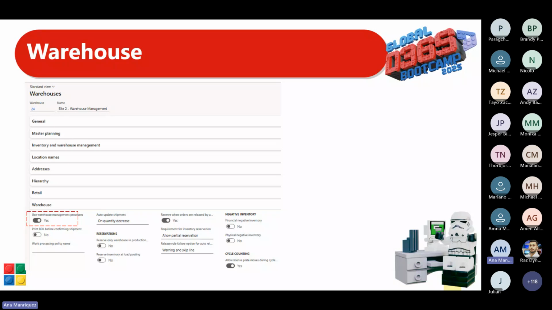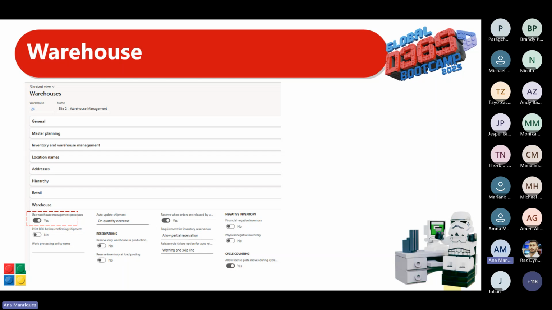The warehouse in Dynamics needs to have the use warehouse management processes enabled. So at this moment Dynamics makes the match. The item has the storage dimension group with yes in warehouse management process, and the warehouse, when you move this inventory, has marked yes, or enabled, the use warehouse management process.